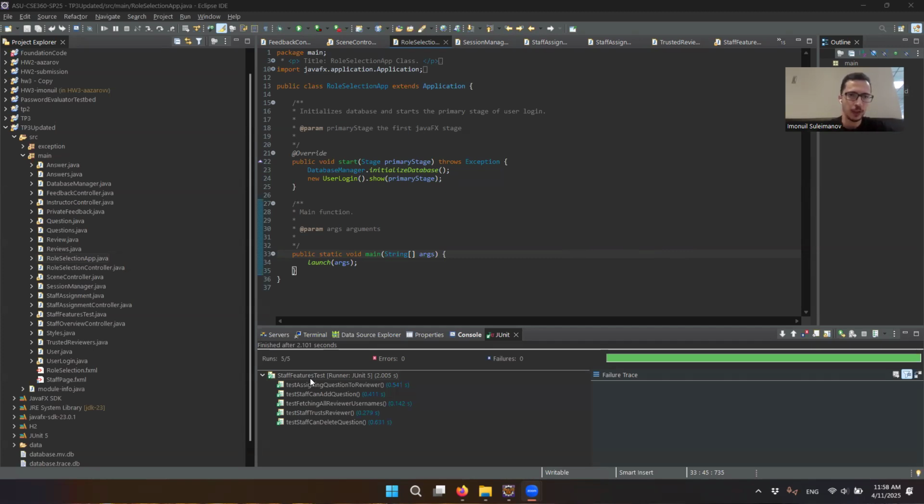So I would like to start going through the staff role implementation, which is the main part of this phase of the implementation.